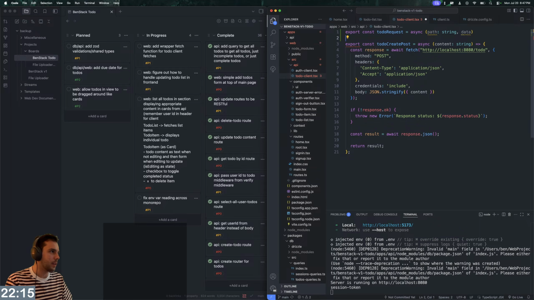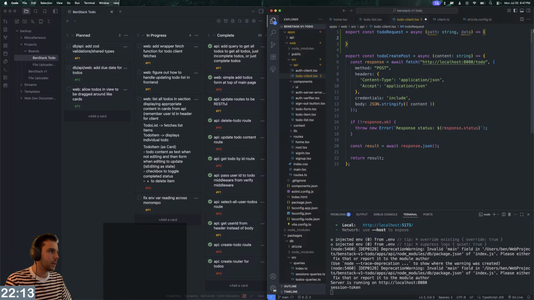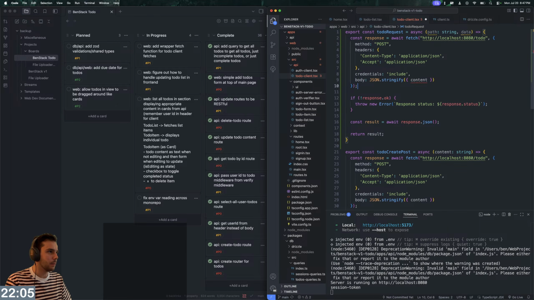So that's the main thing. I could just leave it untyped, but that's not really ideal. A lot of this code is going to be basically the same idea here. We're just going to JSON stringify the data, I think. Now, the only thing with this is I got to think about the different requests that I can make, right?